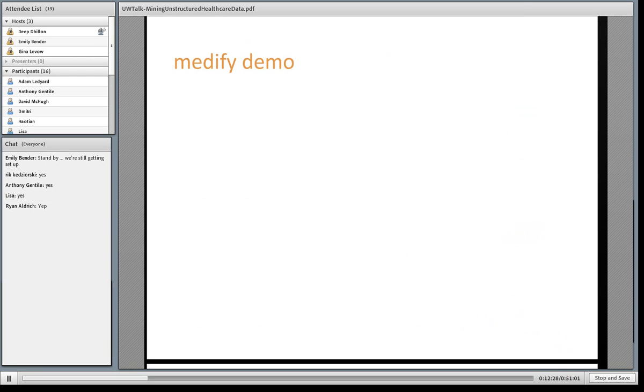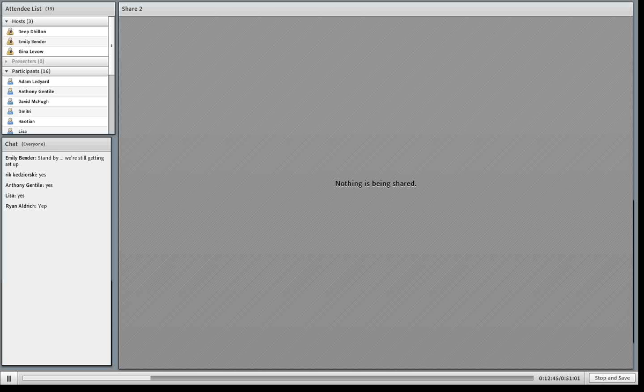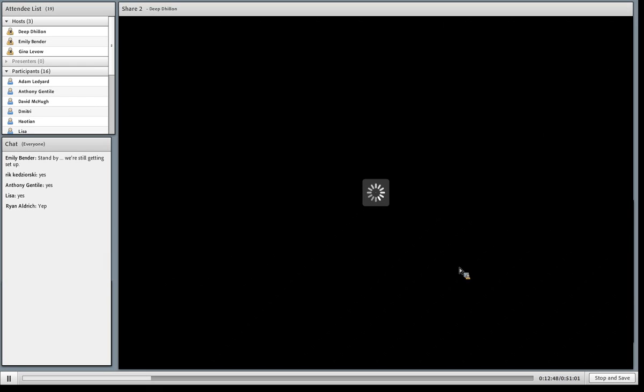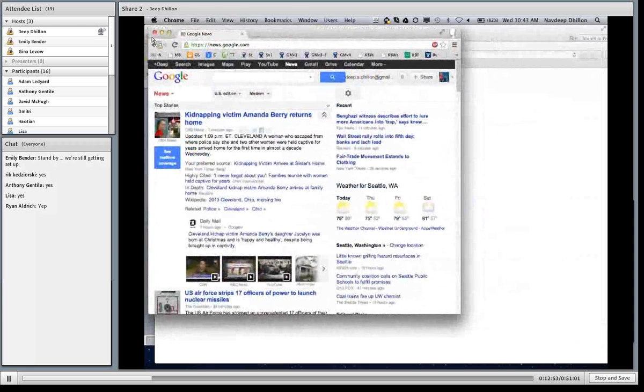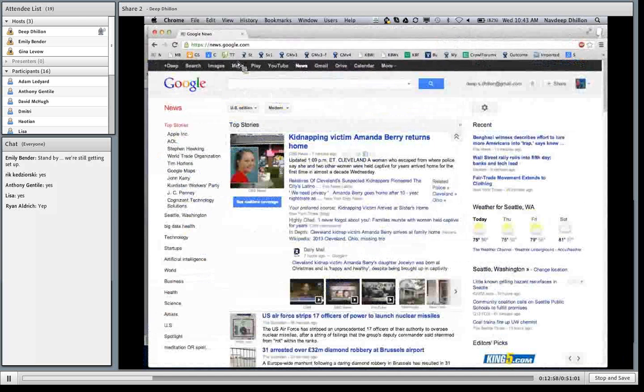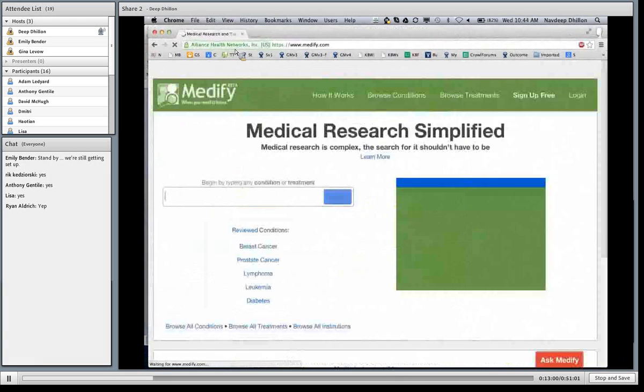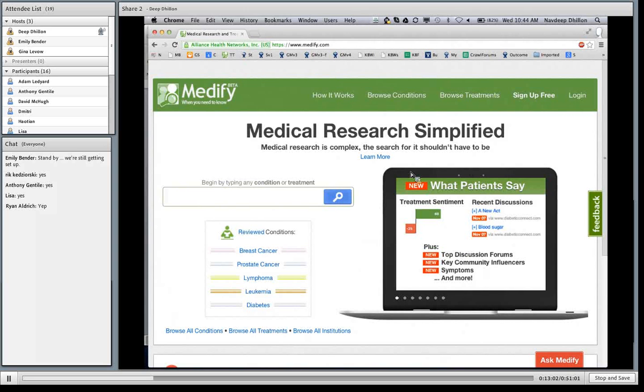Let's see. I'll jump in with a demo now. How's it going? Armand actually was an intern at Medify for a summer, so you might recognize some things. I need to first do the stop sharing and then share my screen? Yeah. Desktop. Do I have to use Safari at this point? That should be good. What you're using there.